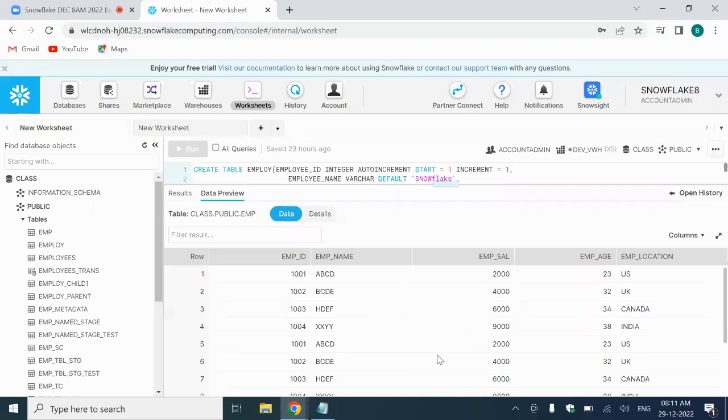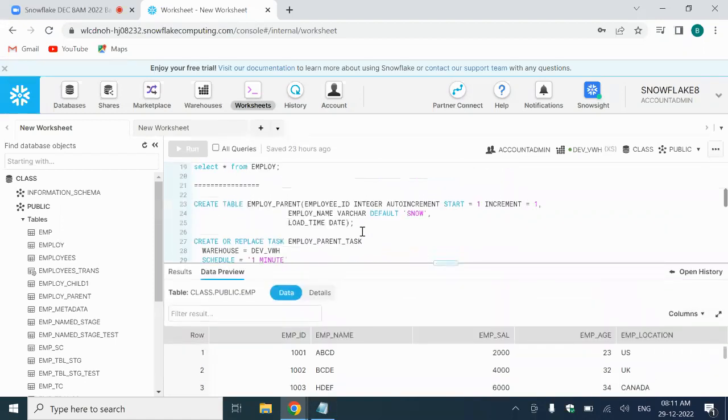Suppose in this table you deleted some information; that information will not be available here, right? So we don't have any entries related to DML operations. If you want to capture these DML operations, we use a stream object. We'll call it a stream.